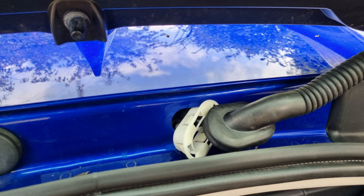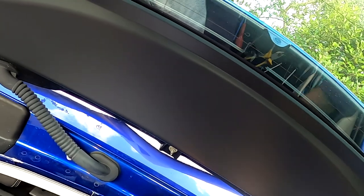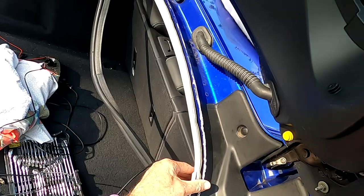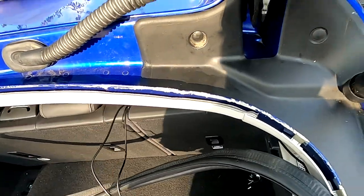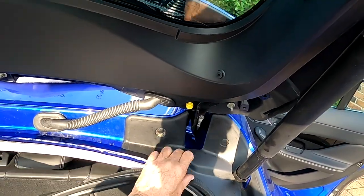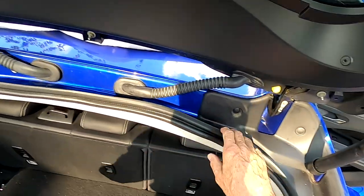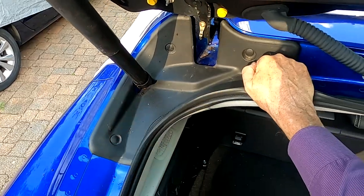So what I've now got to do is put this boot around the white plastic. So I'm going to take this down here and round here. Sealer on this? Probably not. I'm going to put these covers back on here as well.